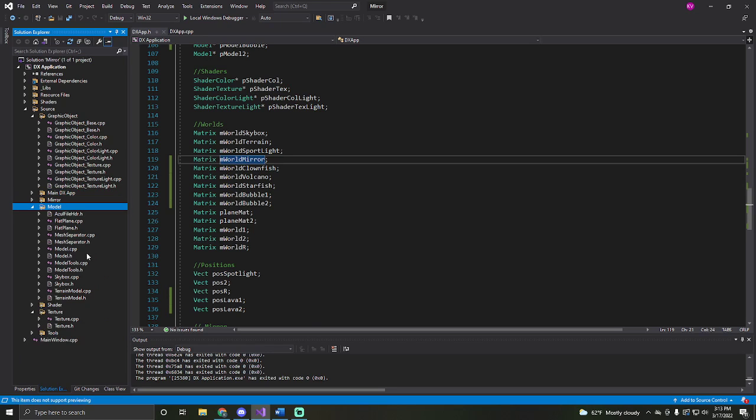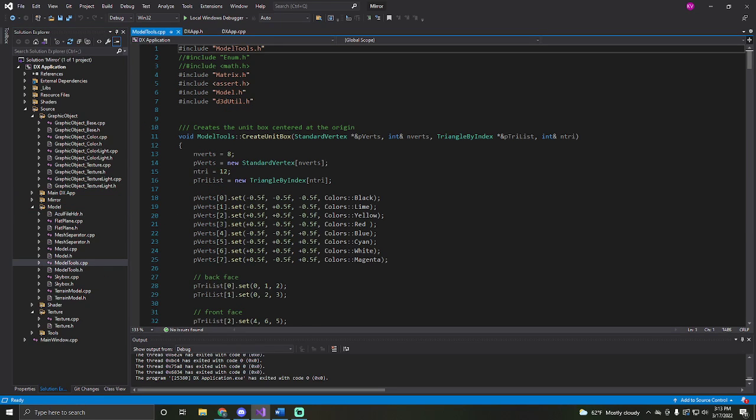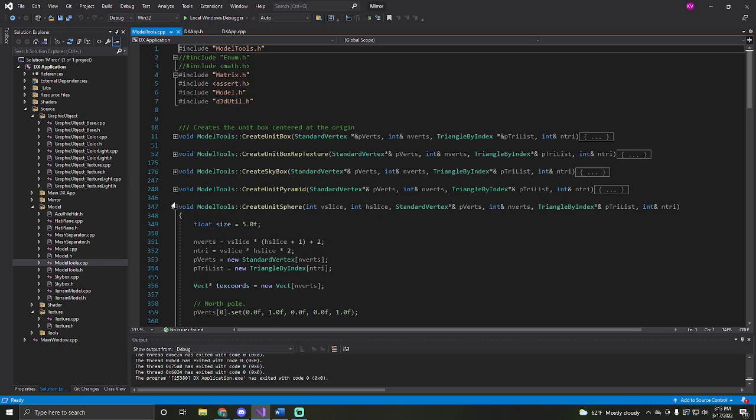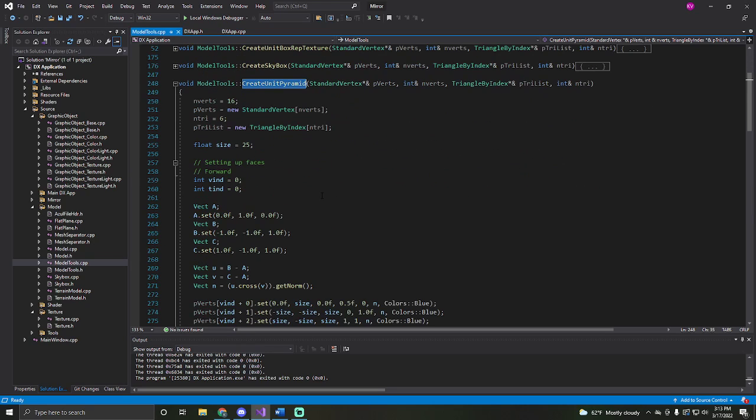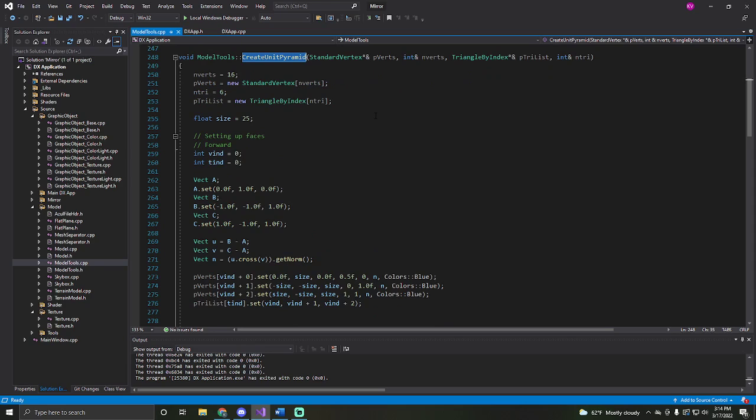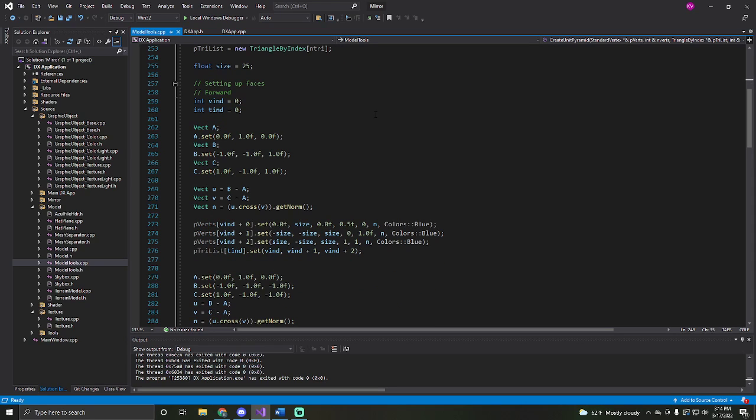Model tools. We obviously have the bare minimum, which is the unit box, and then the pyramid and the sphere. Skybox is its own class. We saw the sphere, but the pyramid here is made.